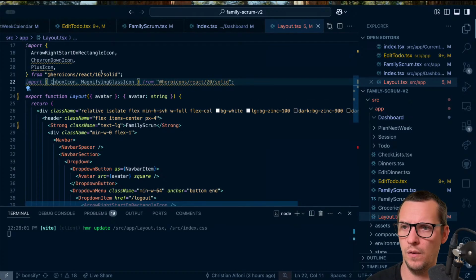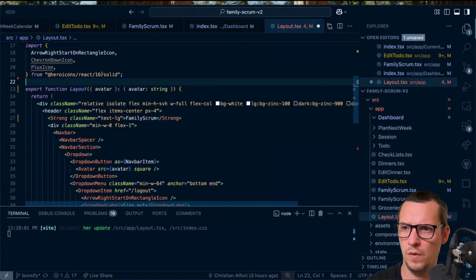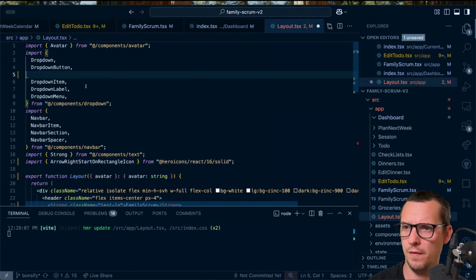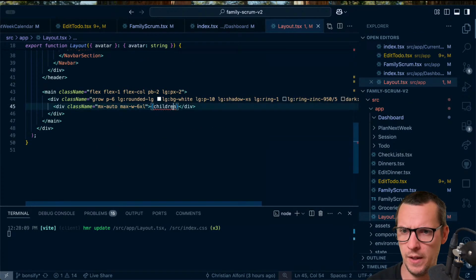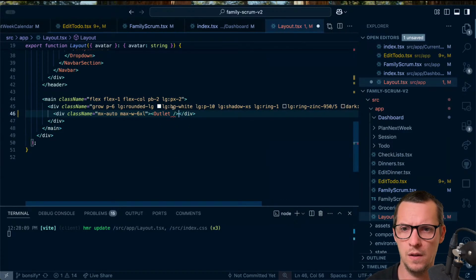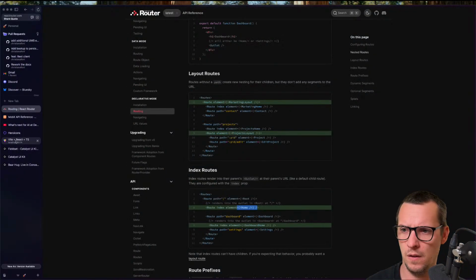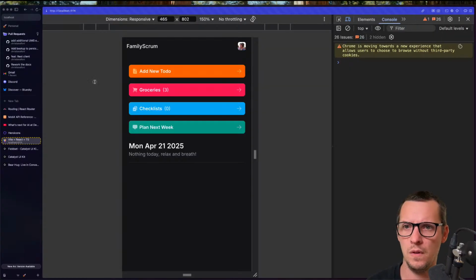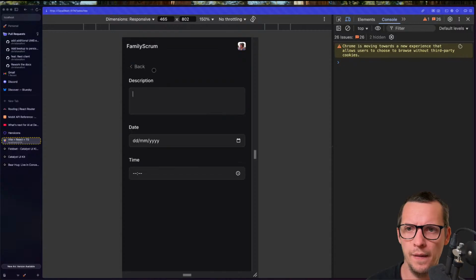Oh, look at all this stuff we can remove. Drop down the divider. So here we have this outlet, right? Yeah, that works.